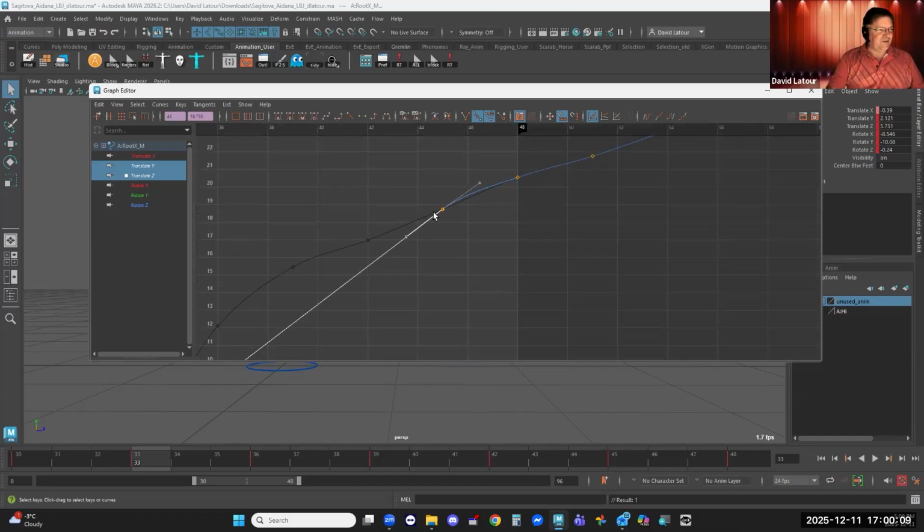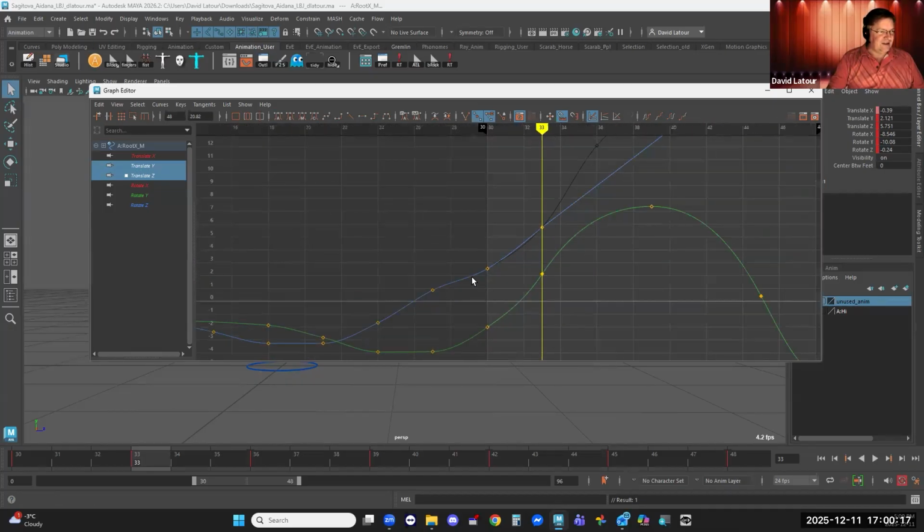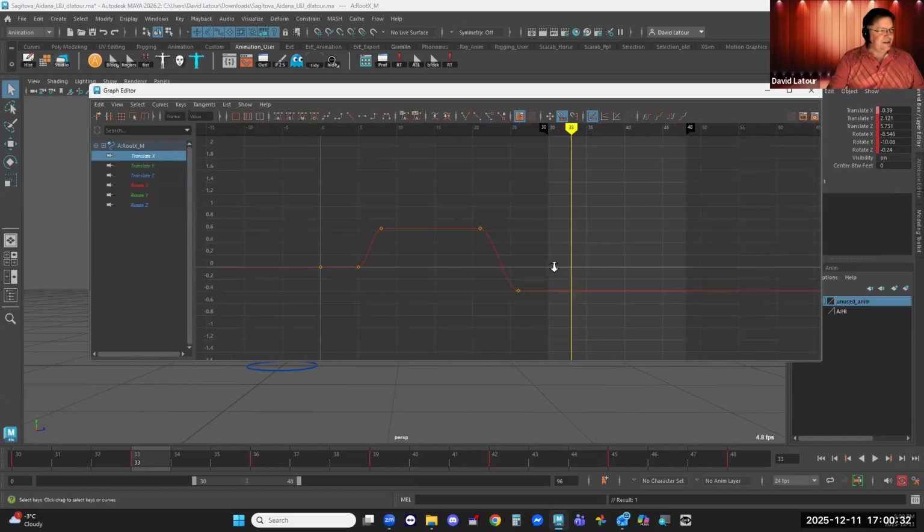And then it also is helpful because I can see the speed he's going at here. I probably want to take this one like that and have it ease out a bit. And then leading into the jump, that looks pretty good. Maybe this here, I'm going to just smooth it out so it doesn't speed up or slow down. Maybe take this one and move it up a little bit, just because I want to see that movement of that mass.